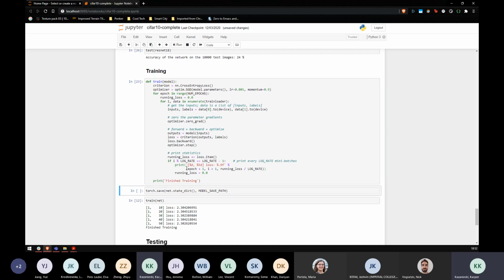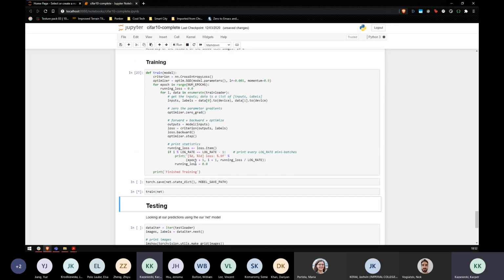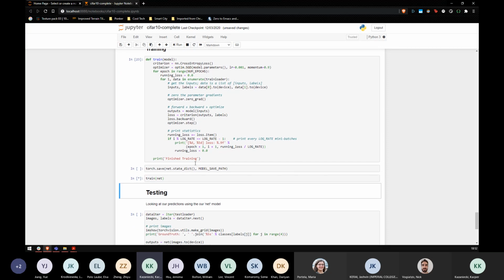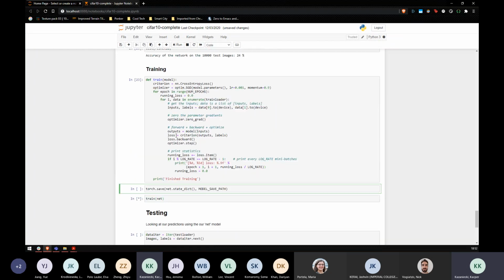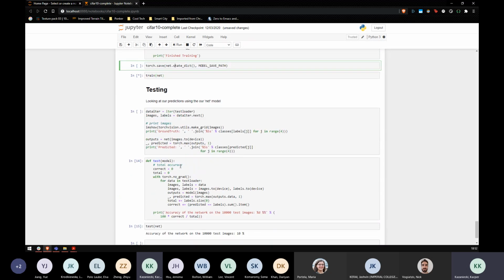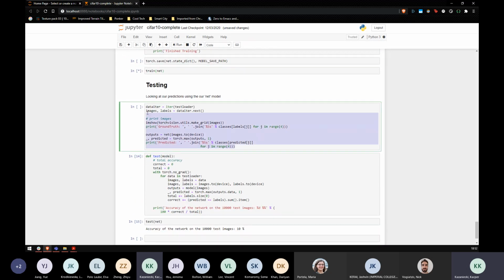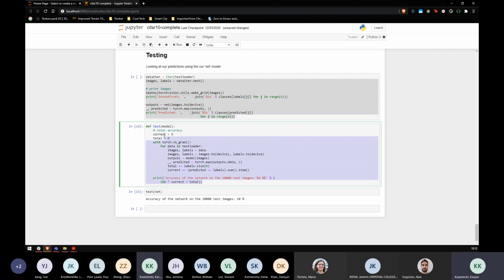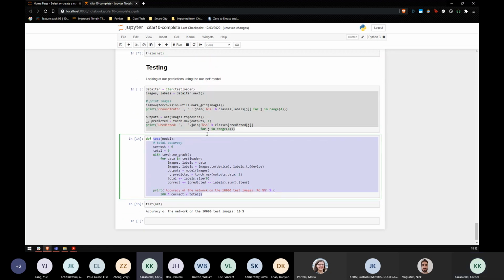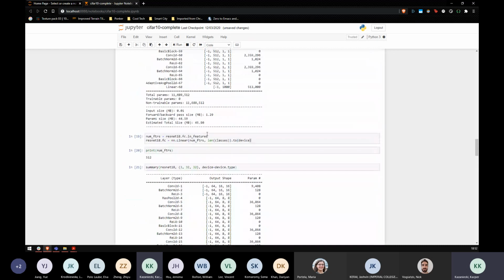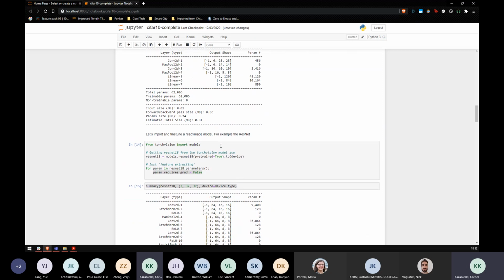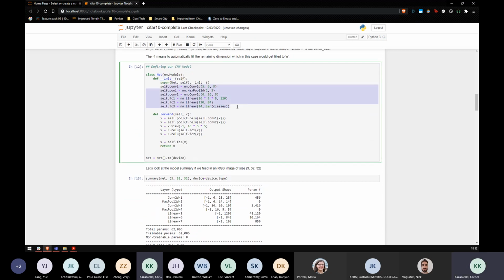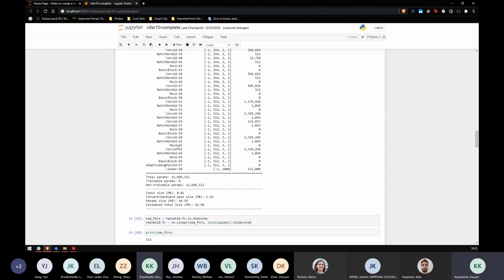We could define train, and we could train the network. It'll be training, and then at the end we could save the network however we would want. The rest is testing how well we are predicting the classes in this example. But this just runs through basic transfer learning and also creating our own networks. As you can see here, we've created our own network, and then we could also try transfer learning.